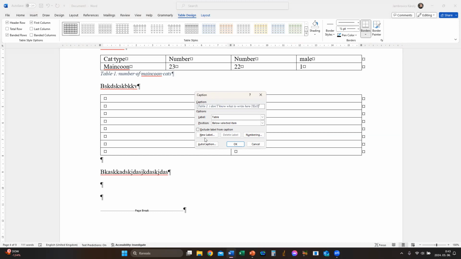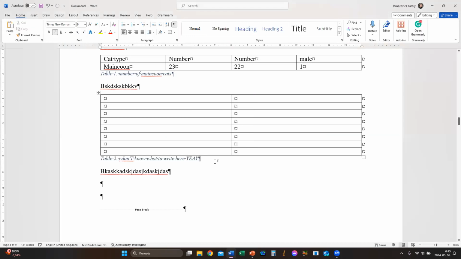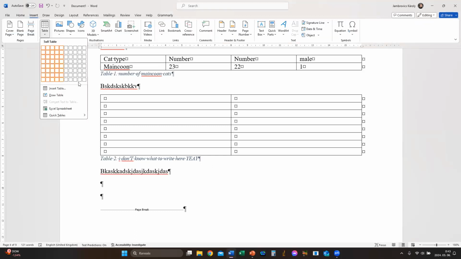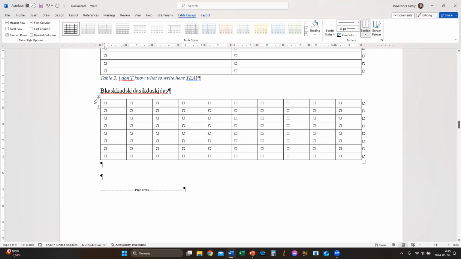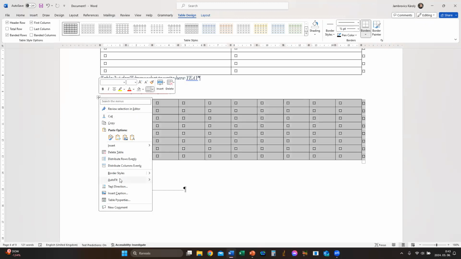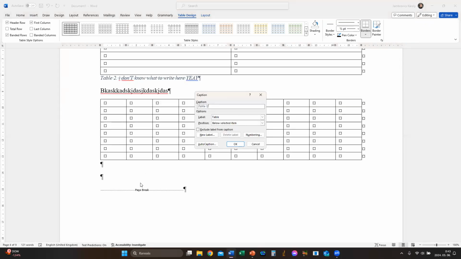Okay, so now I have 2 tables. And then obviously I'm going to insert another one just to make sure. Hundreds of empty cells. And it will be Table 3, which is my beautiful data, which I want to show.